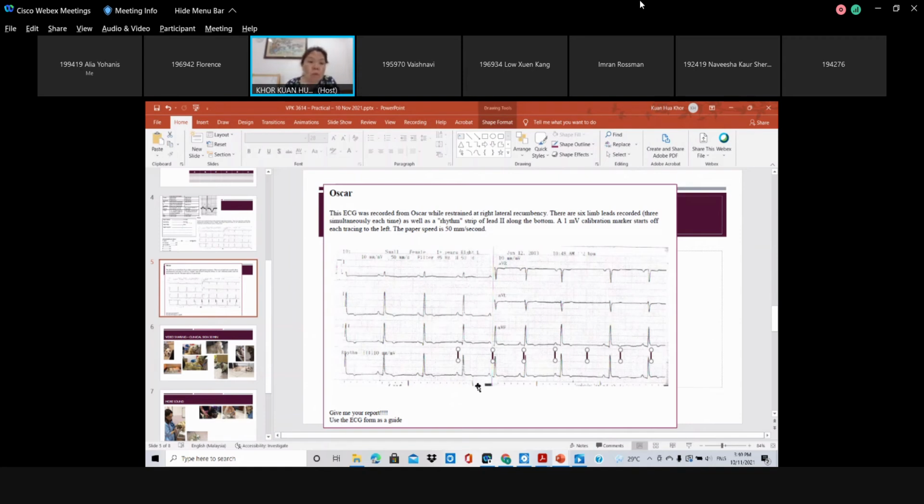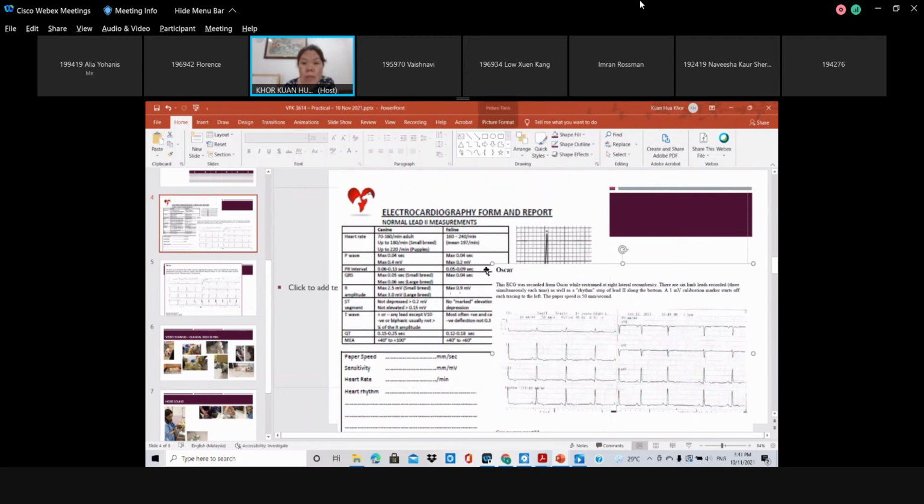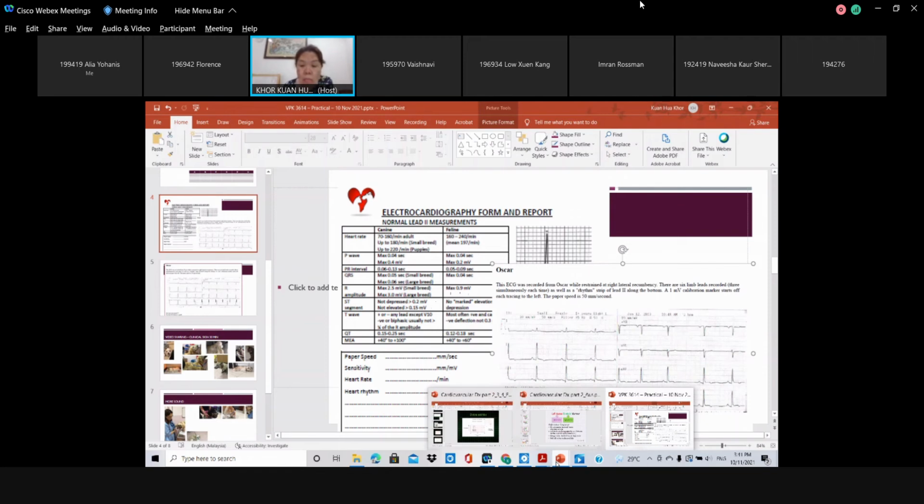Okay? Alright, if it is 40, then your dog is having what? Tachycardia ke bradycardia? Bradycardia. So it's going to be bradycardia. Okay, so how do you know? You compare back with all the normal parameters that I've given, which is here lah. Alright, any questions so far? Before we move on to the paling pening one sekali.